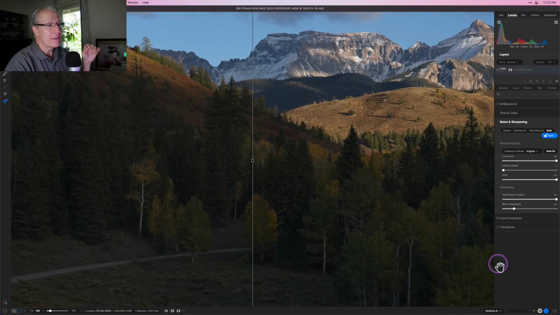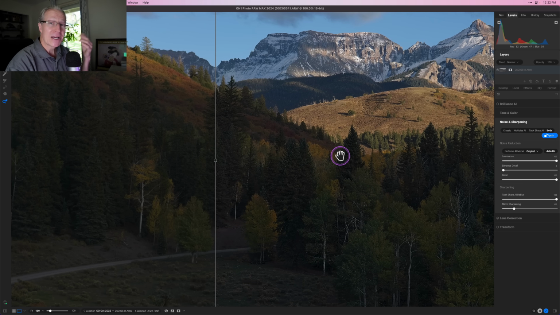Now, that does take a minute, and you will notice down here there's a progress menu in the bottom right corner, but it's going to go in and adjust this photo, removing noise and ensuring that it's tack sharp, and you're going to see that result here in a minute. There it is, and that is a lot crisper. If you look at those mountains before and after and the trees, it's just a massive, massive difference, and I shot this on a tripod. So you might think, oh, I'd only use tack sharp for a handheld photo.